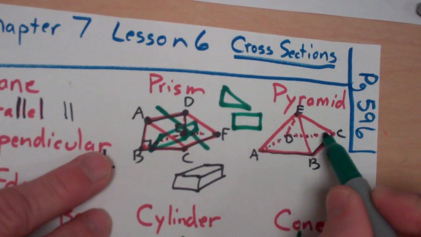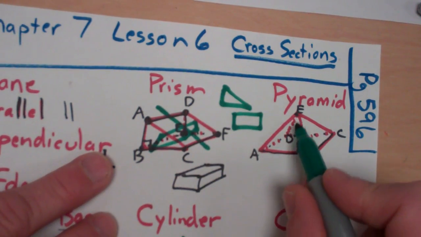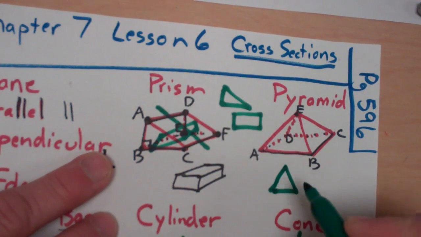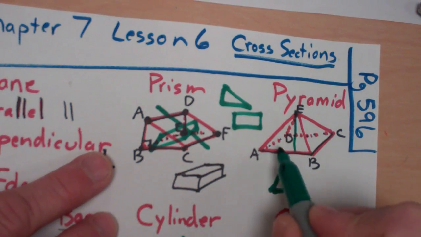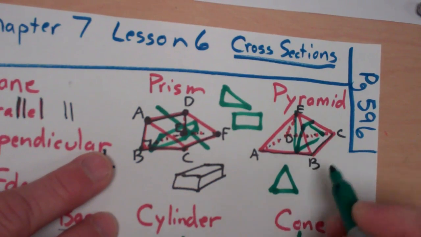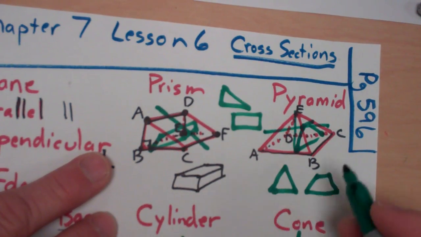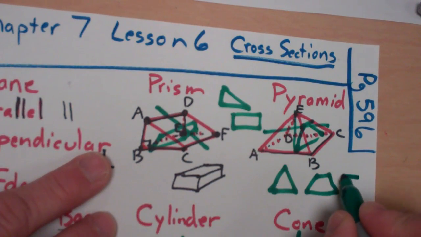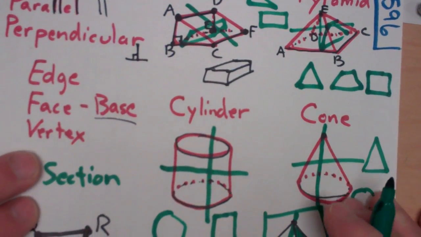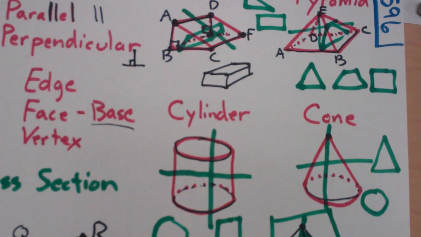Pyramid. Now this is more like a rectangular pyramid, right? So if I said perpendicular to its base at a right angle through the apex, you'd be looking at a triangle. By the way, that would look like this. If I said perpendicular to its base but not through its apex, you're going to hit there, and you'll end up with a trapezoid. And if I said parallel to its base, you'd end up with the shape of its base, only smaller, so it would just be a rectangle, and you'd have several different cross sections. Remember, the cross section is chopping it and opening it up to look at how a plane intersects with a three-dimensional figure.